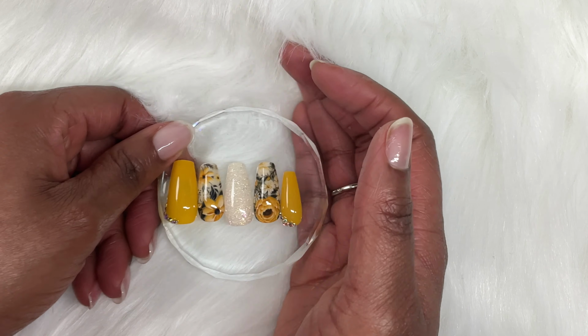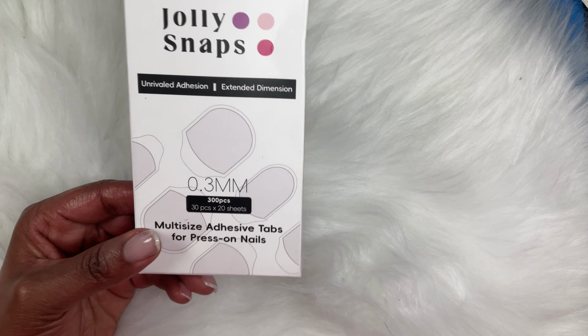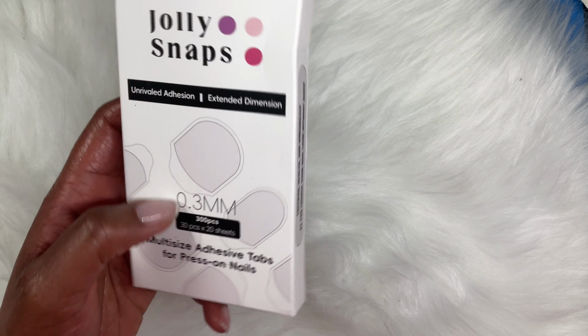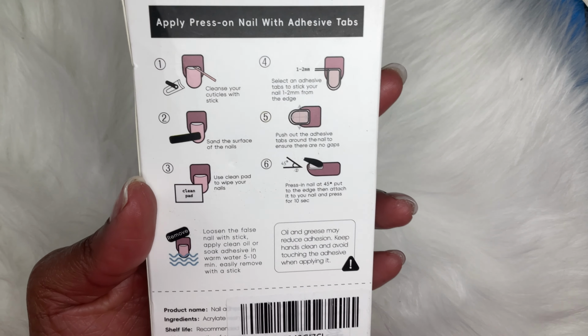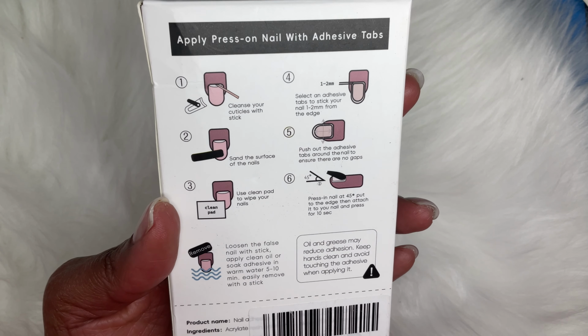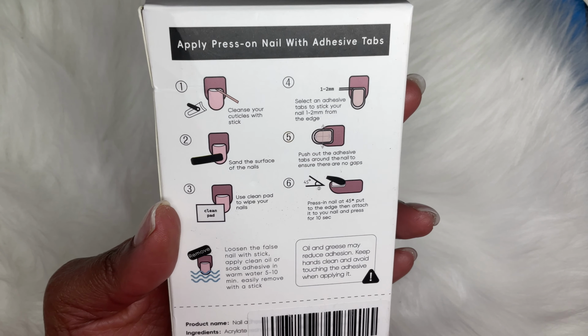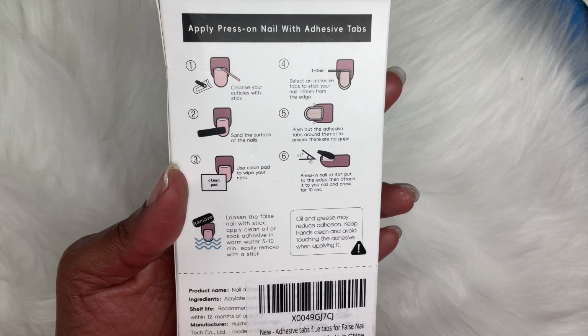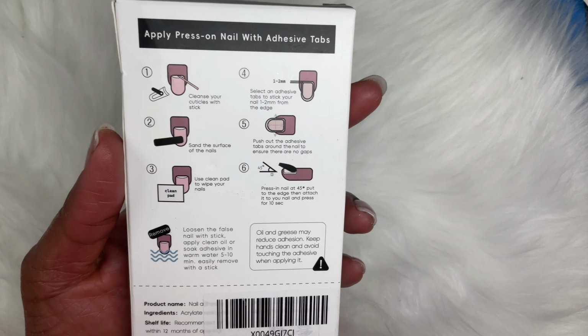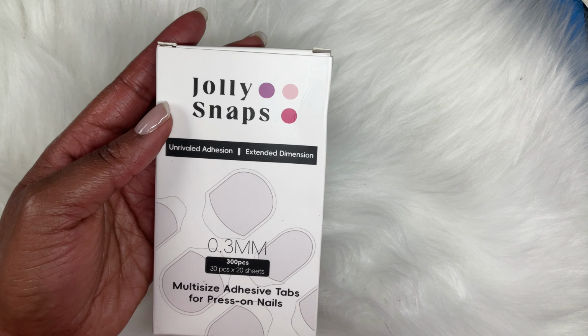And so I do apply these with some nail tabs. So I'm trying out these new nail tabs that I found on Amazon. They're by Jolly Snaps. And so let me tell y'all something. These nails were hard to pop off. They were hard to pop off, and I had to pop them off the next day because I type at a computer all day. Even though I'm a nurse, I'm at a computer all day typing, and so I had to pop them off. But the site on Amazon, the description said they can last 2 to 3 weeks.